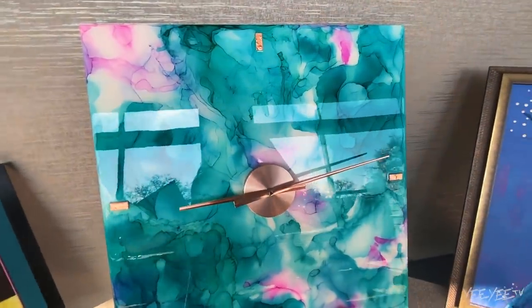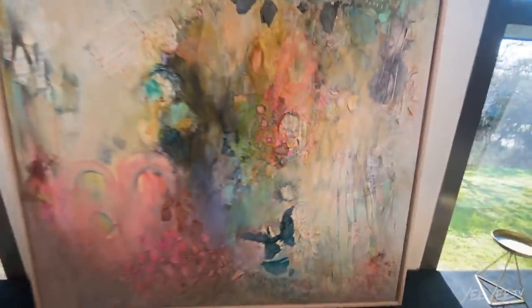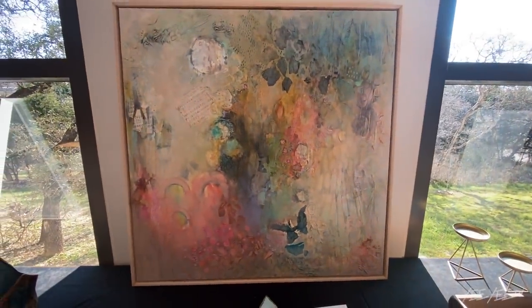One of my favorite pieces that I saw today is called Risen. I'll show you that right here. It's got all the details, like music notes. I love how that looks like a butterfly. And then if you look close, there are maps. It is stunning.